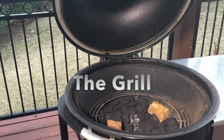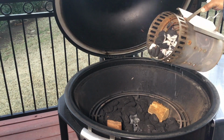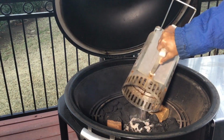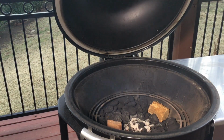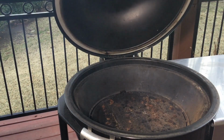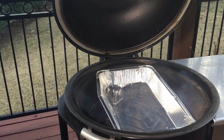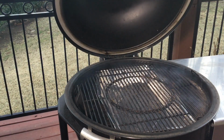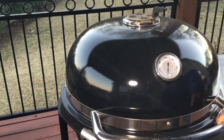Okay, YouTube, it's time to get the grill started. What I've done is I pulled a quick audible. As you can see, I'm adding hot coals. I have 12 coals that I had ashing over in my chimney, and I went on and removed those 2 wax cubes that I showed you last night. Now we're just going to put the diffuser plate in place. From there, we're going to add our foil pan. After adding the foil pan, we just put the grill grate on, and then we'll close the grill up and let it reach around 225 degrees. Next thing you see will be us introducing this beautiful brisket to the grill. See you in a bit.